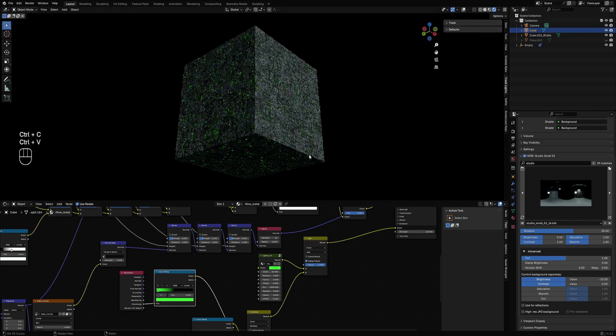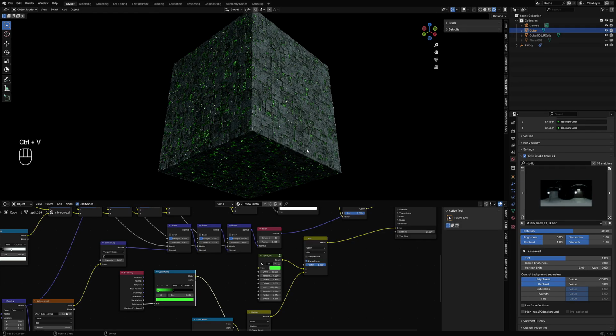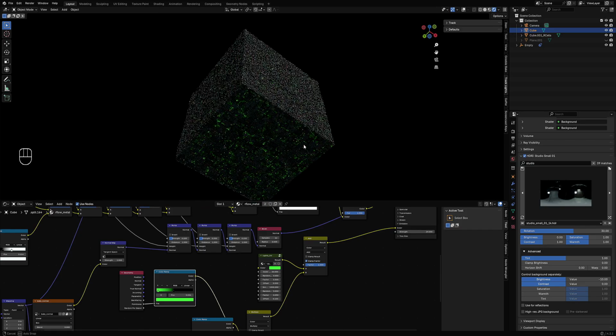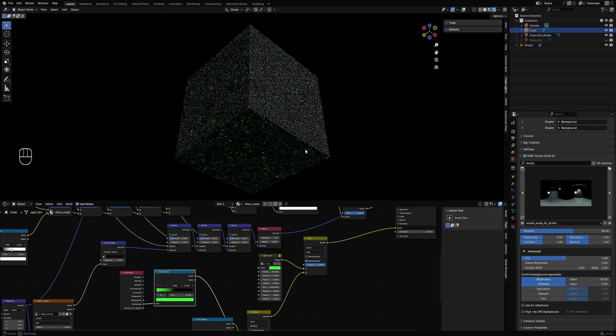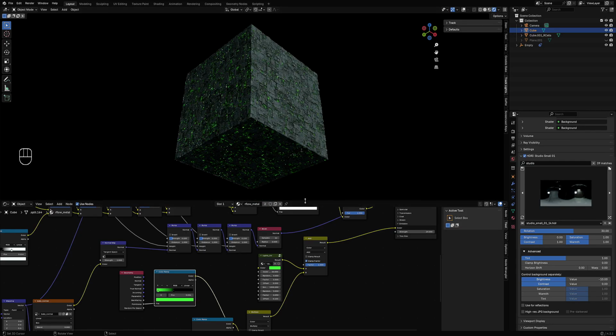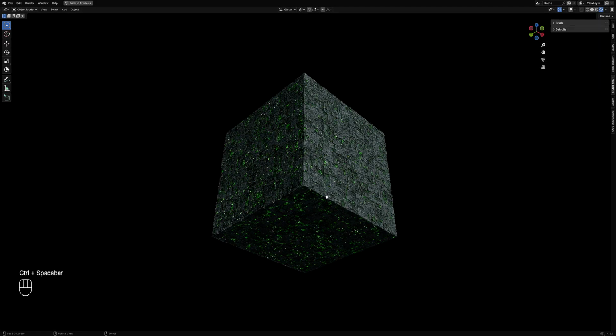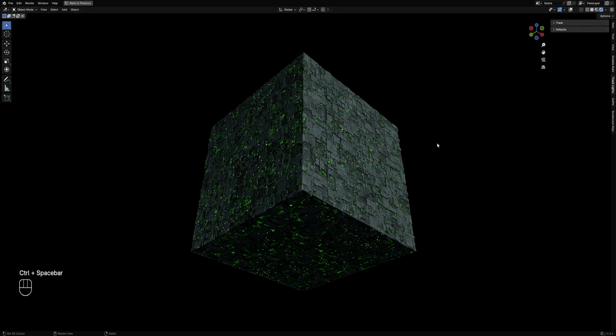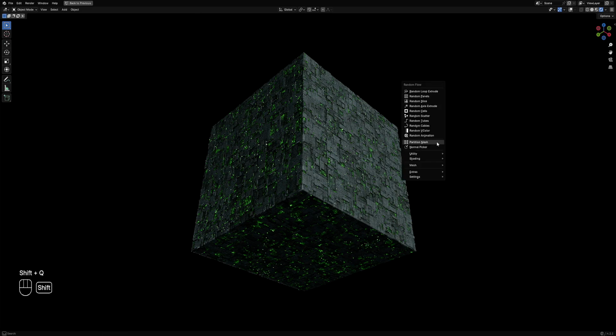But green is Borg. Okay, so that is our Borg cube, and that is how to operate partition mesh.